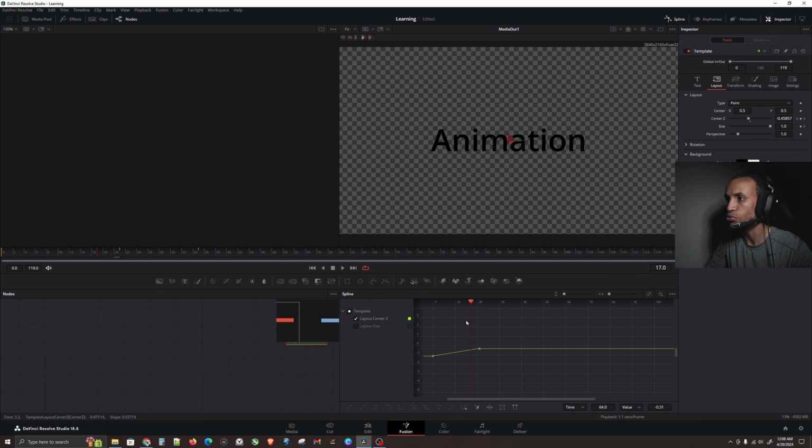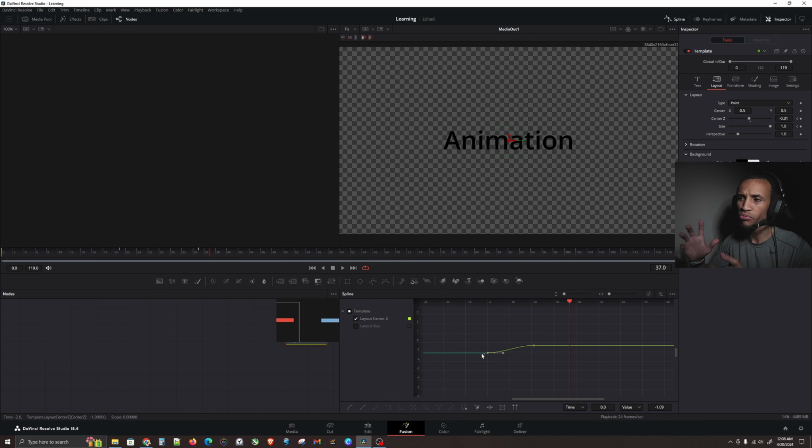And then you can actually move your playhead back to here, and then you can play around with these different keyframes. And again, you got this little thing where you can make it curve, just like you are familiar with in the editing page. And now you'll see that it will be more of a smoother transition. So this is how you can pretty much do some animations.